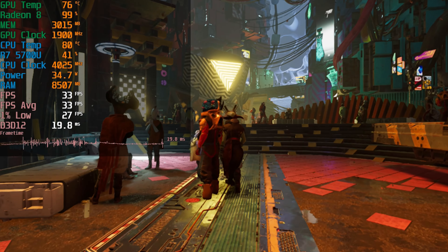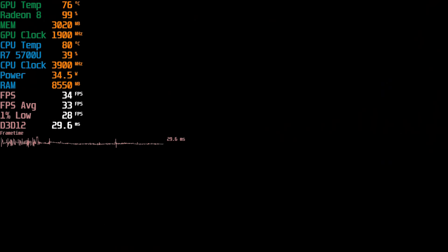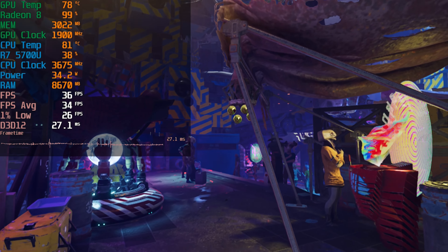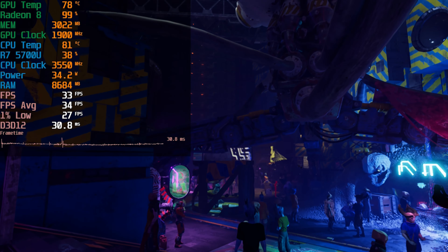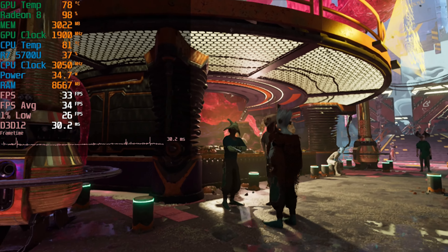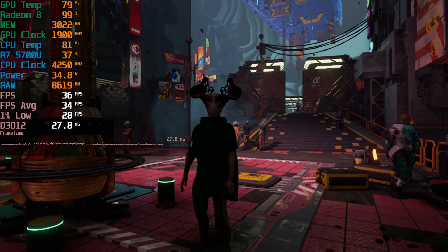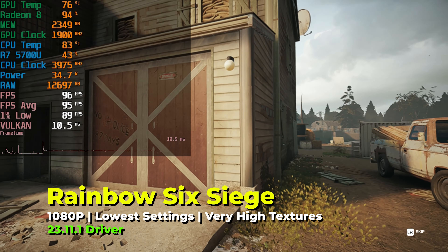I also tested Guardians of the Galaxy, running with the lowest in-game graphics settings except the textures set to the high setting, and using FSR at the performance preset. Like this, we're able to get a tolerable 30 FPS — and I say tolerable only because the 1% lows will dip down. While the built-in benchmark doesn't show it, while you're actually playing the game there are going to be occasional stutters here and there as things start to load in. Considering that this is a single-player action adventure game, it's certainly not a deal breaker, but it's not ideal either — personal preference plays a big factor on whether you're going to be able to play it.